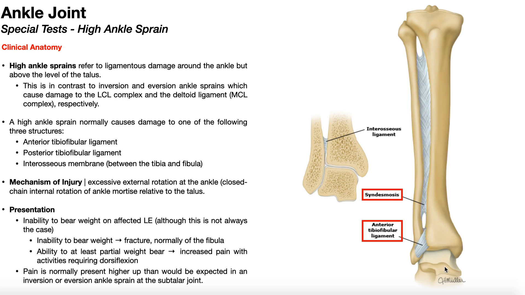In this anterior view of the right ankle joint and lower leg, we have the tibia medially and the fibula laterally. Down here we have the anterior tibiofibular ligament. And then there is a much longer ligamentous structure made of dense connective tissue — the interosseous membrane — that spans between the tibia and the fibula and also helps to prevent their separation. This is sometimes referred to as a syndesmosis, which is a specific type of immovable joint. A high ankle sprain normally causes damage to one of these three structures: the anterior or posterior tibiofibular ligaments or the interosseous membrane.